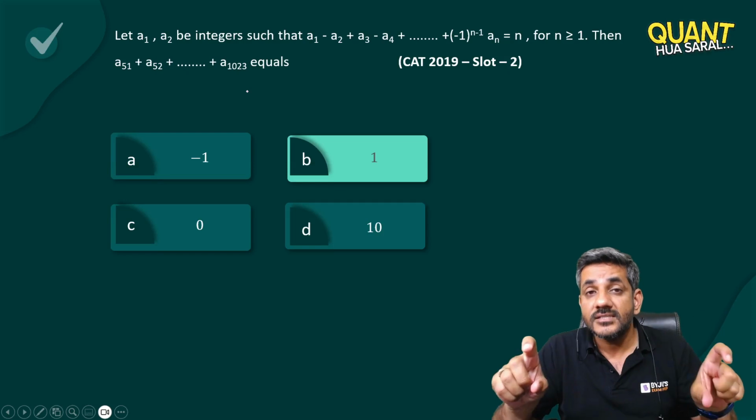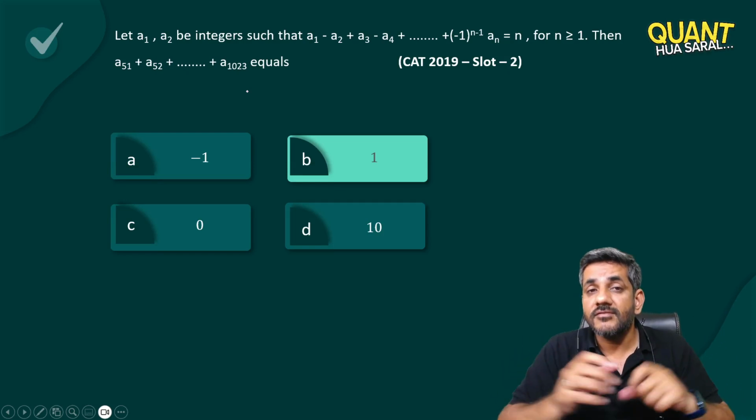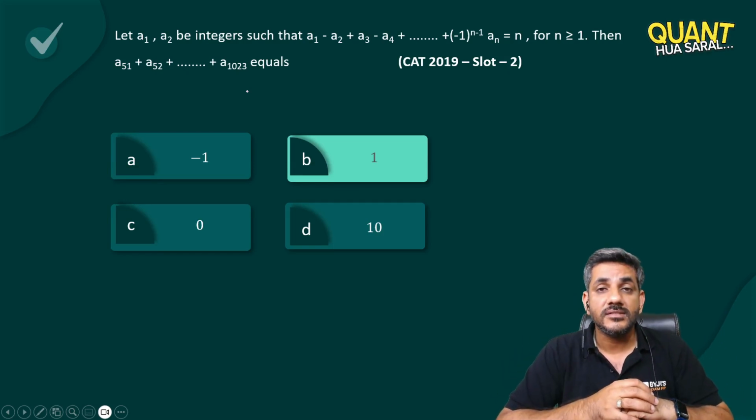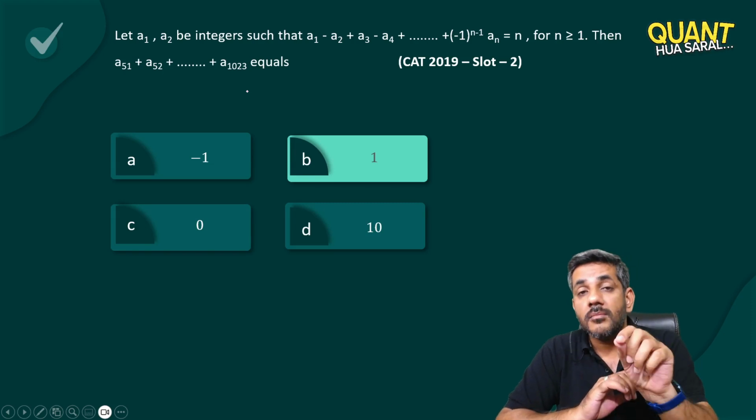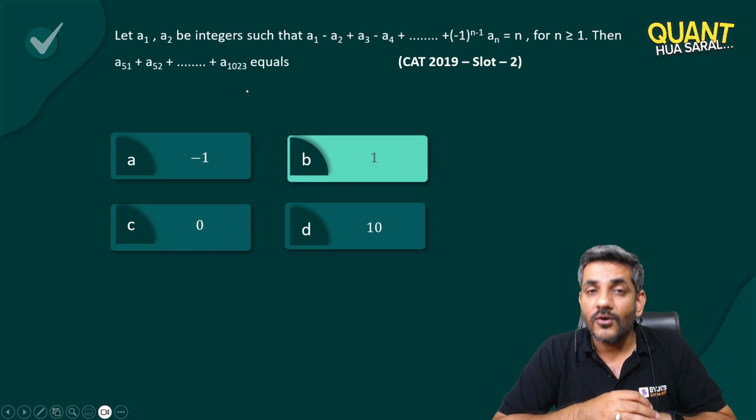The equations in the form of these numbers is a very common form that has been asked in CAT again and again, and that's a common way of solving them. That's what we call an aptitude way.